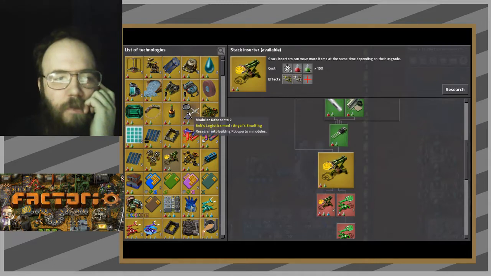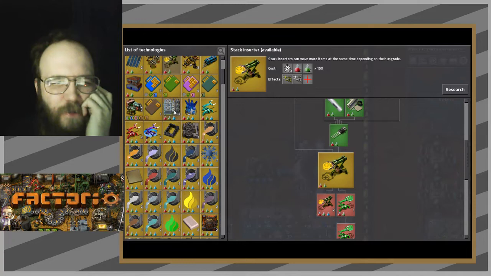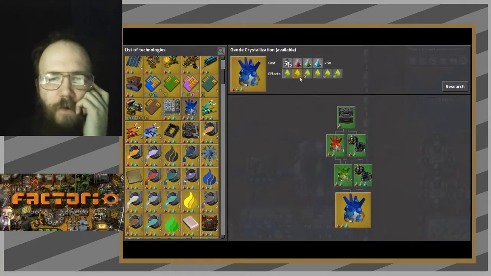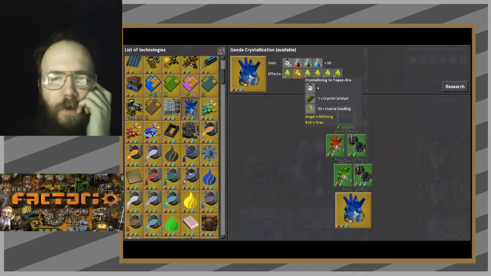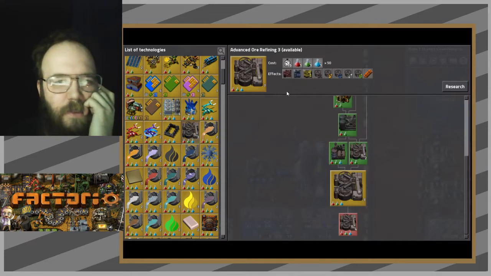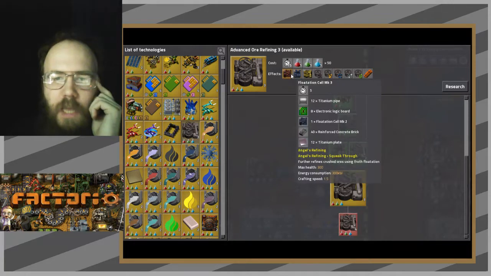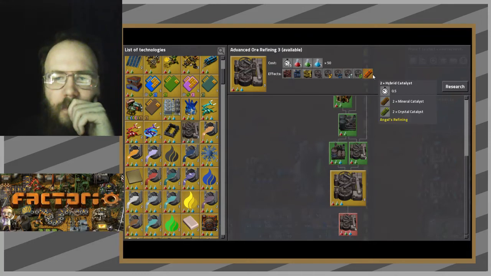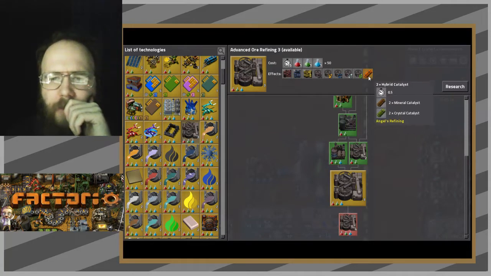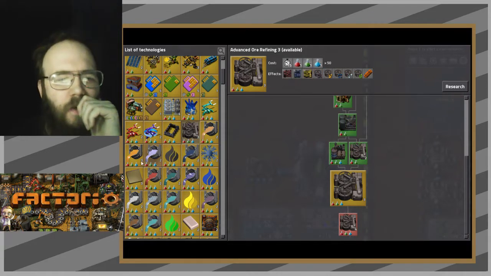Stack inserters. Trains. Actually, I don't have a lot of use for trains right now. Geode crystallization. Diamond ore. Sapphire ore, yes. Another step on the sorting facility. Do you think this might have more slots? I mean, that would be huge. Hybrid catalyst. I don't know what exactly that's for.